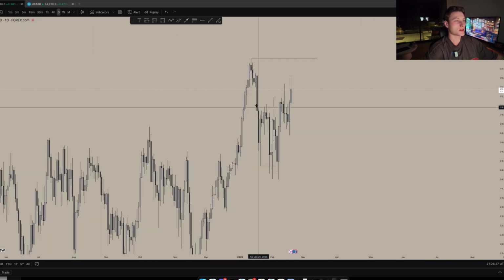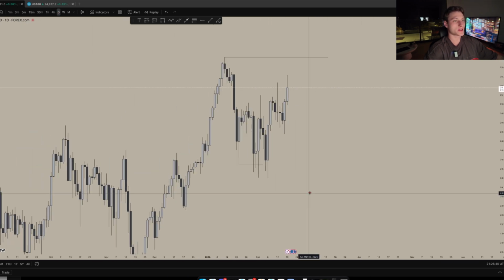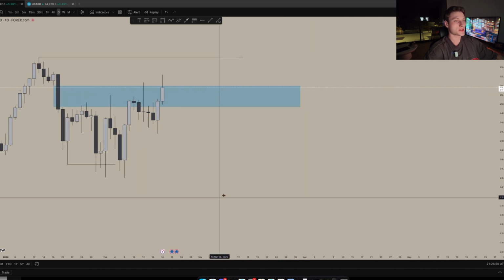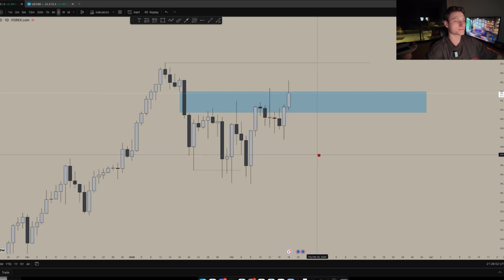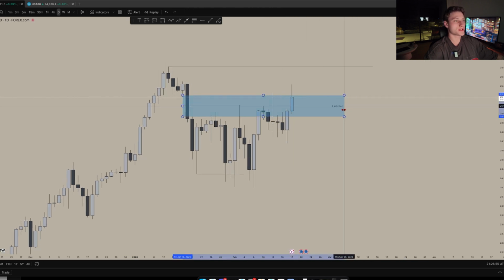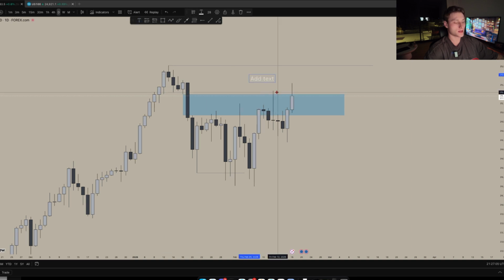After I choose the daily time frame, I want to see some zones and levels which are interesting for me. First of all, I'm looking at the FVGs because they are the most important in the market. This is a daily time frame fair value gap, which is quite a strong point, and we will always get a reaction from this. But after the price goes through this fair value gap, this is called the fulfill. So this is the fulfill of the fair value gap, the daily time frame fair value gap. This is a 1 day FVG.